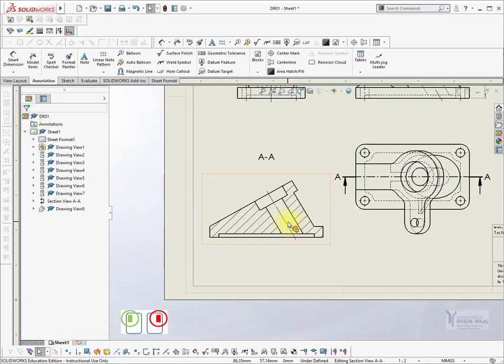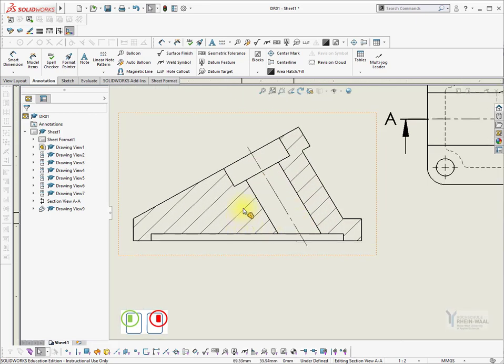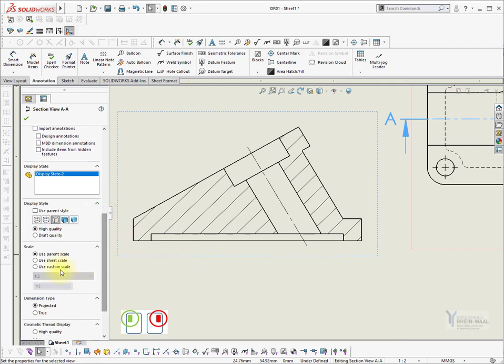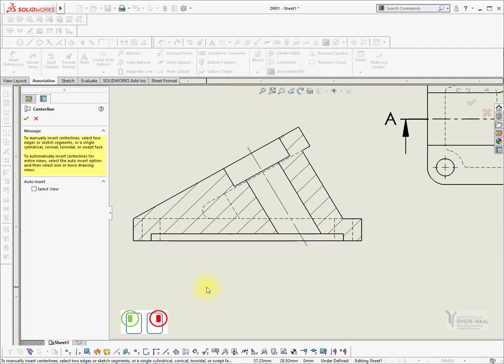Click OK when finished. Now in this case here, temporarily go to Hidden Lines Visible. Now you know where to place a center line representing a hole.